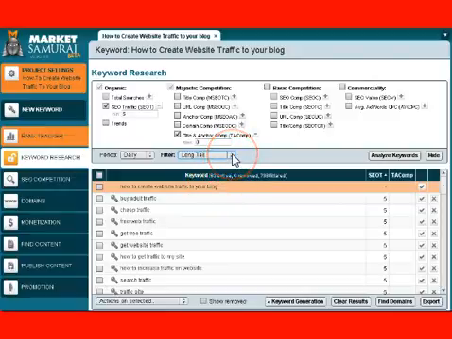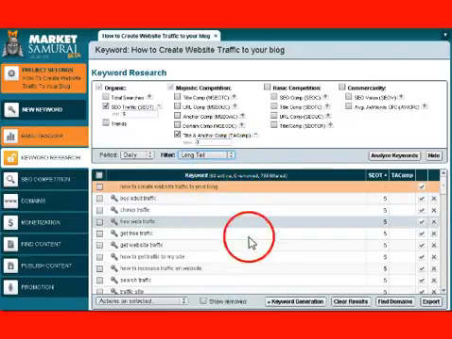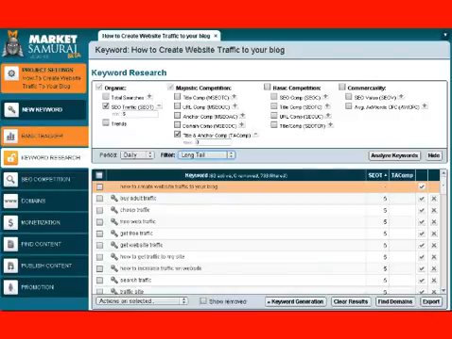I'm not interested in the long tail, but for the challenge of what I'm going to show you, what we're going to do is save this off into a file, and then I'm going to bring up the next software. For the sake of the video, I will pause it here and there, just to keep it from getting too long.